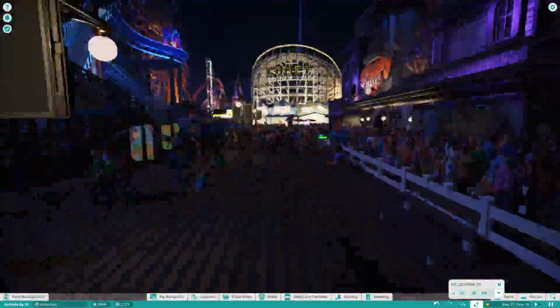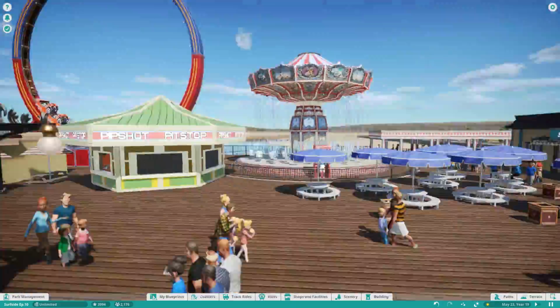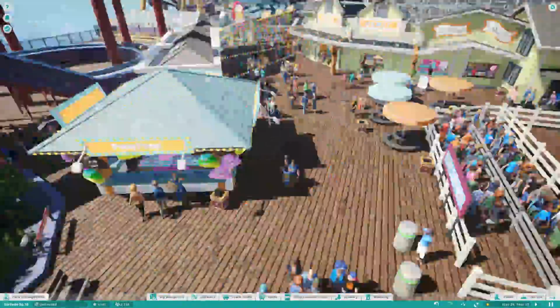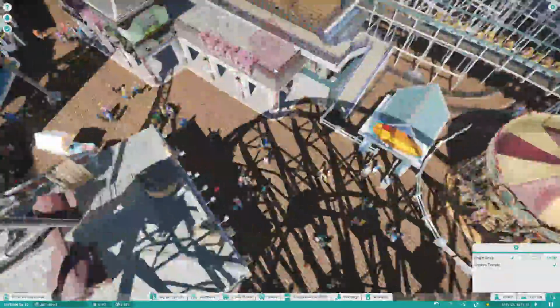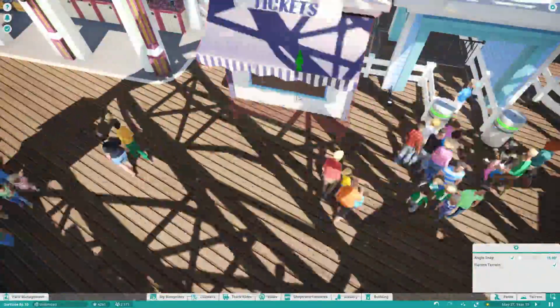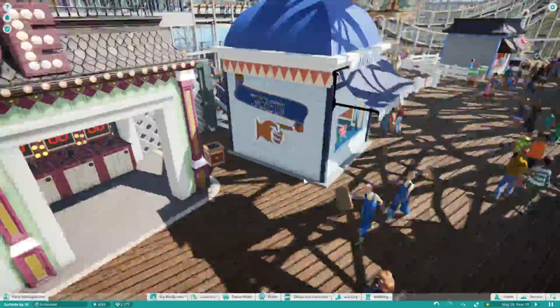I put some lights in and some things get lit up. Here we go. Oh, no, never mind. False alarm. I decided to go ahead and just use the in-game fencing for those flat rides. In the previous walkthrough episode, there was the part where I said, oh, we need to fence this off. And rather than spend the time and the pieces to do it, I just decided to use the default ones. It works for me. I'm fine.